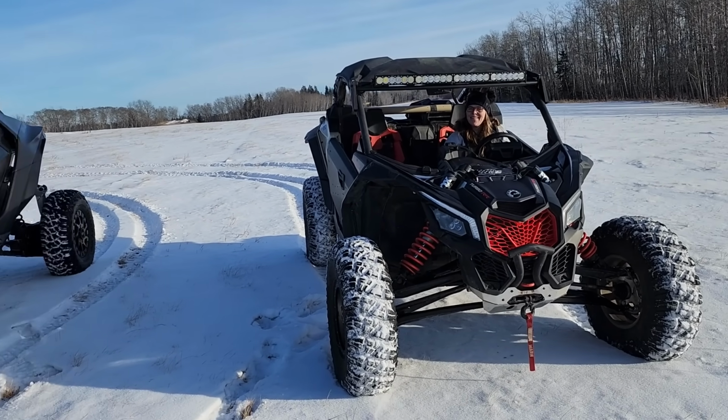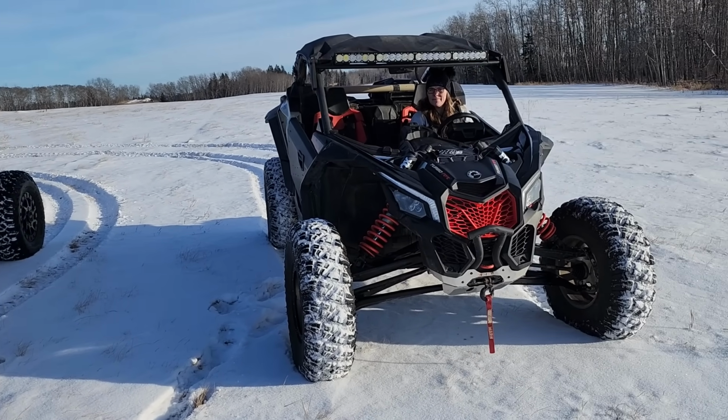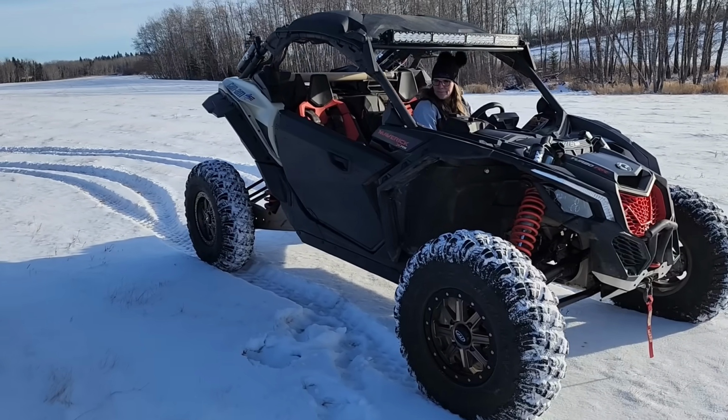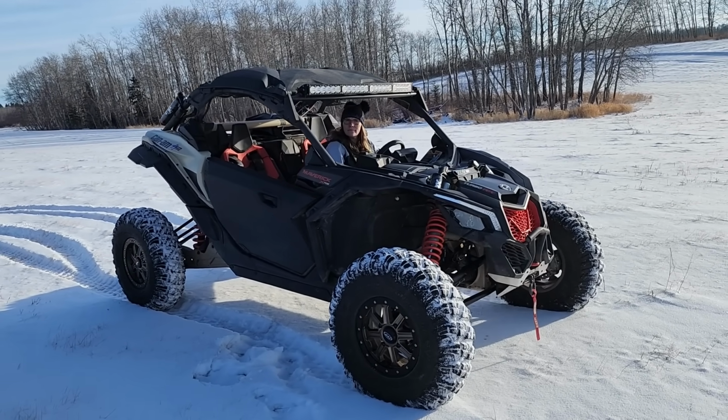Okay, good afternoon, guys. It is a freaking gorgeous day, and we are still pretty snowless, but we have to get Wraith ready because we are headed to the mountains in, it's going to be here before we know it, like 12 days we leave. So we got to get the tracks on it.